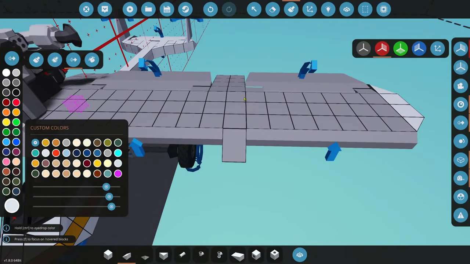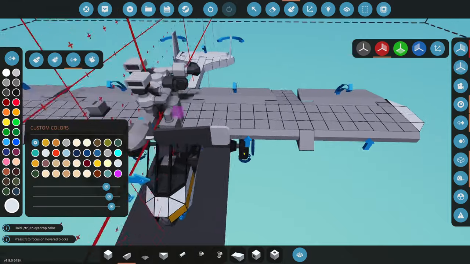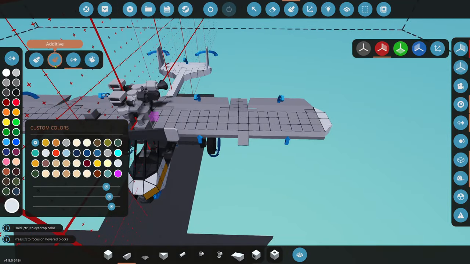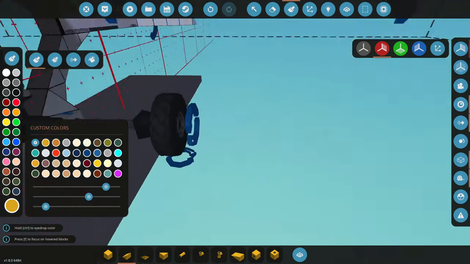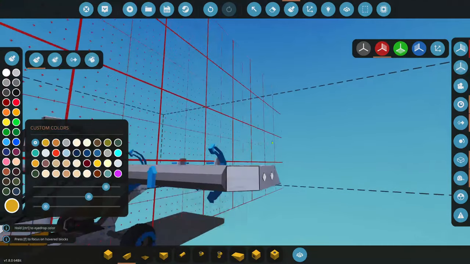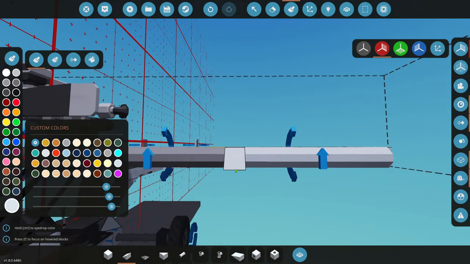This has weight blocks in it. I would love to color this a stripe, but I can't because of the weight blocks. But what I can do is put a stripe here. So let's go. I don't want additive, thank you now. And I can't color that. But I should be able to color this. This color, and I think that will be good.